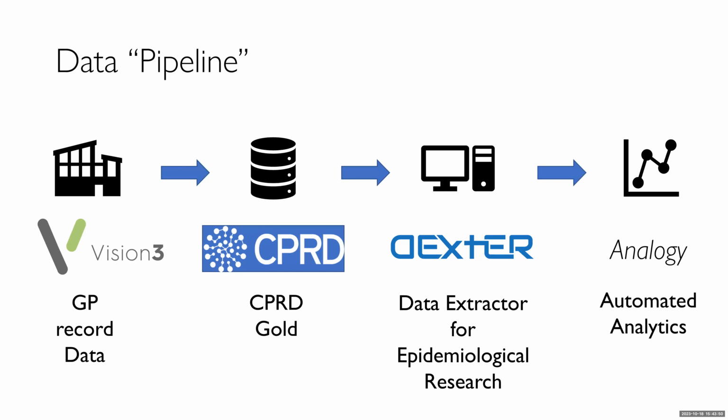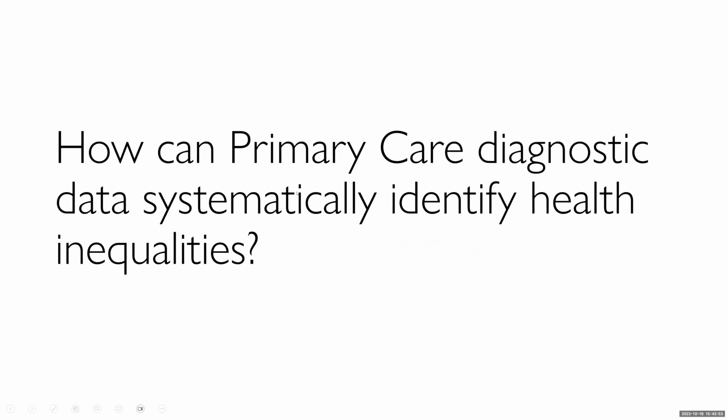So this is a set of methods looking at how we can systematically identify health inequalities in primary care diagnoses, and particularly to identify those diagnoses and conditions which appear to be higher prevalence and increased in their prevalence within particular subgroups, so that we can identify conditions that might be contributing towards health inequalities. And so I'll present an example here looking at incidence in ethnic inequalities, but this is hopefully a fairly flexible set of methods that will apply and generalize across different dimensions and look at prevalence as well.